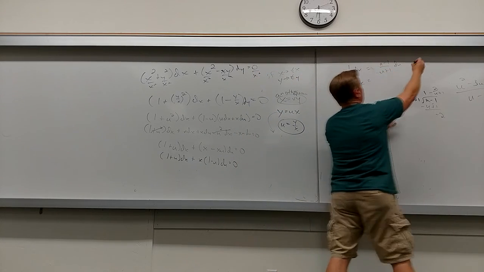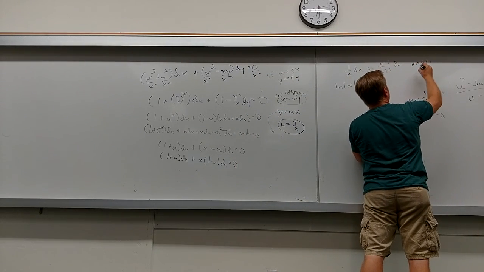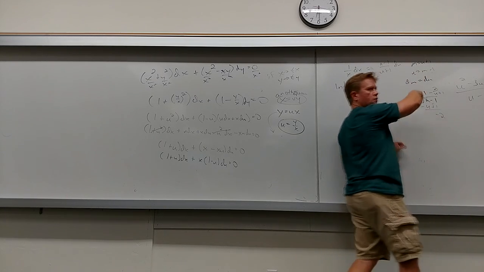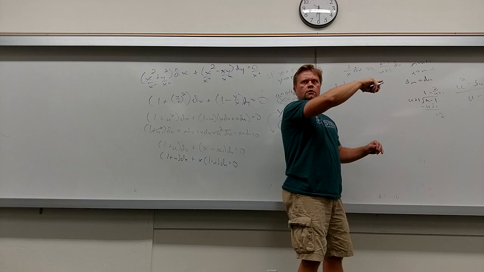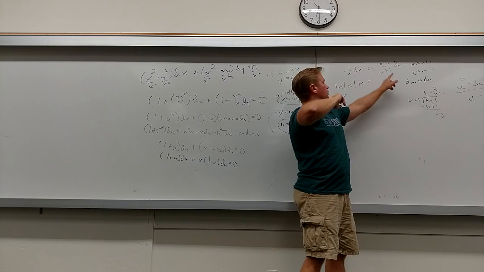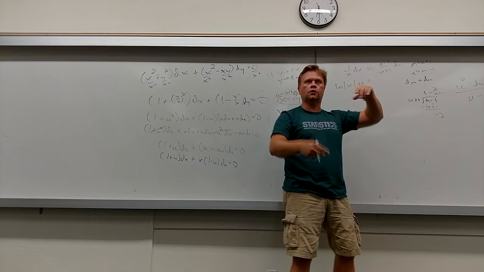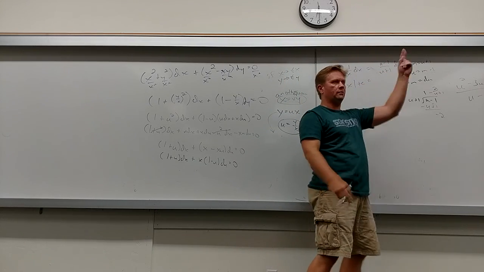Or you could do m is u plus 1, so u is m minus 1, so dm is du. What's the idea here? If only the bottom was a single term. That would be so great, because then I could reduce things. So let me use substitution to force the bottom to be a single term.